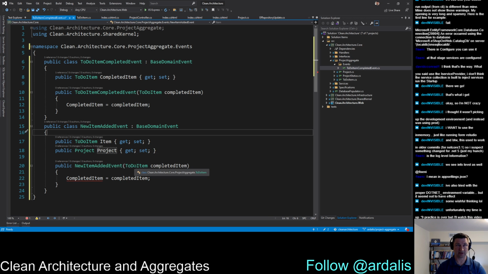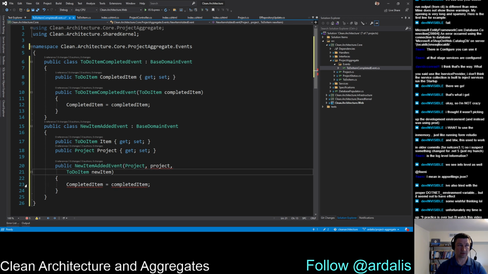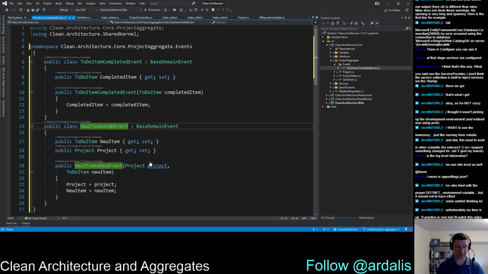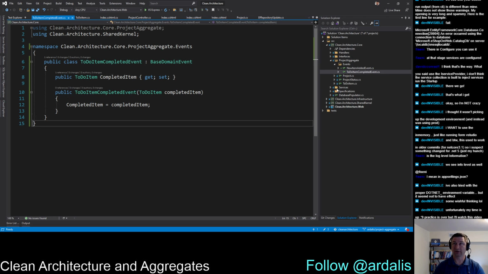Alright, and this new item added event takes in the item and the project and assigns those things. We'll put that into its own type, its own file, and there's that.